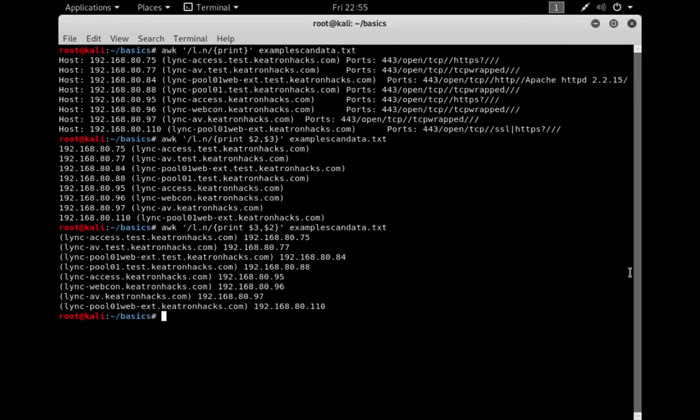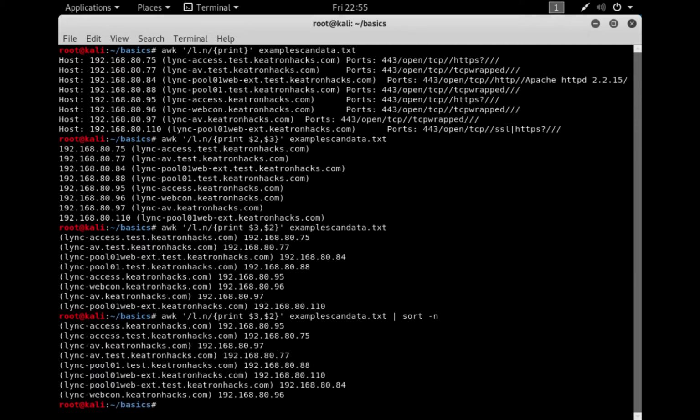And there's a lot of reasons we might want to actually consider doing that. You might want to sort the data, for example, and use whatever field you want to sort it. So we could pipe that to sort and say sort by number in this case, and it gives it to us that way. But we could reverse the field.